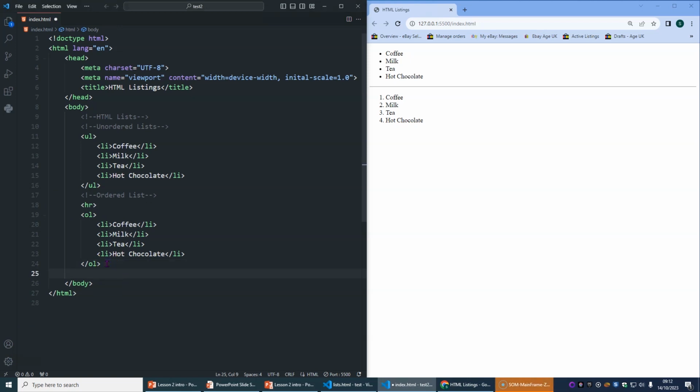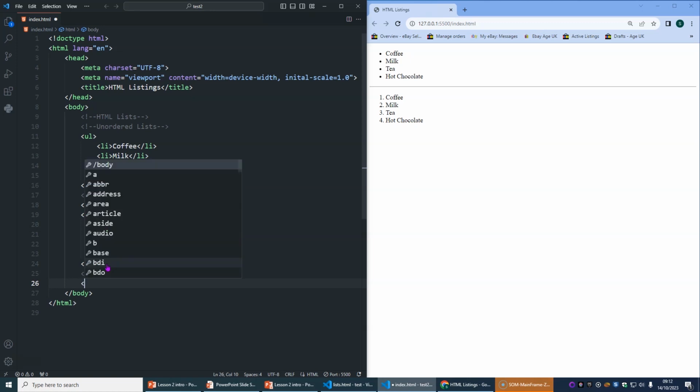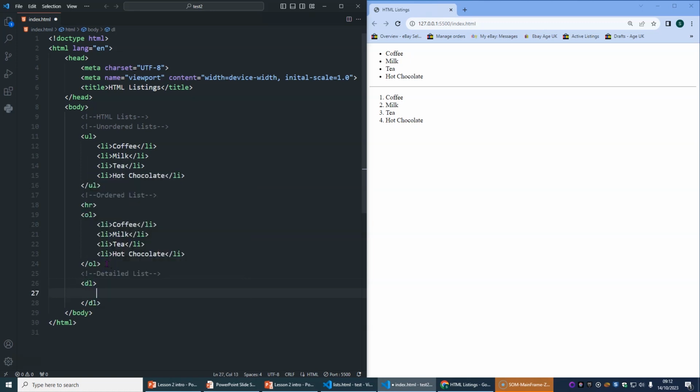Now there is another list you can create, and this is a detailed list. Okay, and to create a detailed list, you use the DL tag, just like you did with the OL and the UL, but to place items inside this, we don't use the LI tag.